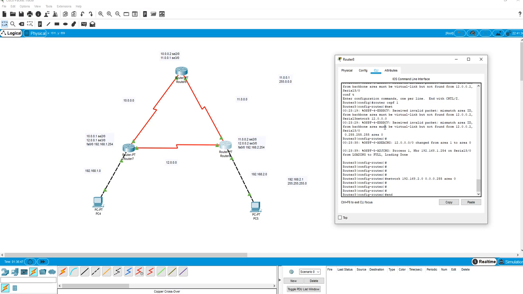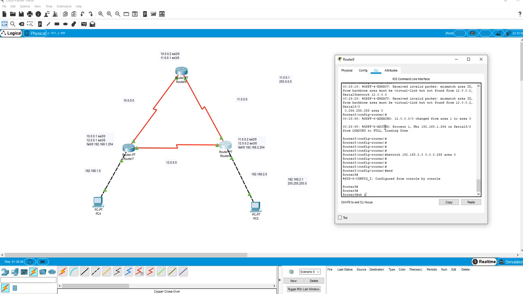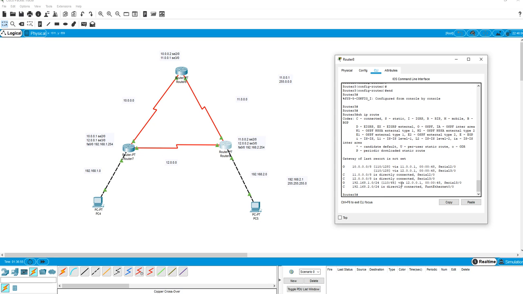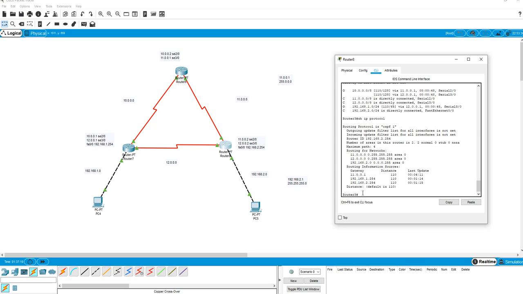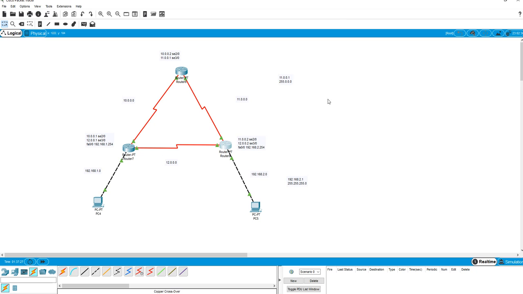So if I end this, if I do show IP route, you'll see we've got all the routes learned. It's learned from its neighbors. If I did show IP, that command doesn't seem to be show IP protocol. And when you type in show IP protocol after you've done OSPF, it's got area 0. So when I put that one in the wrong one on purpose, this is what I was trying to show you, where you could see what it was all working. So we've set up OSPF all correctly now.